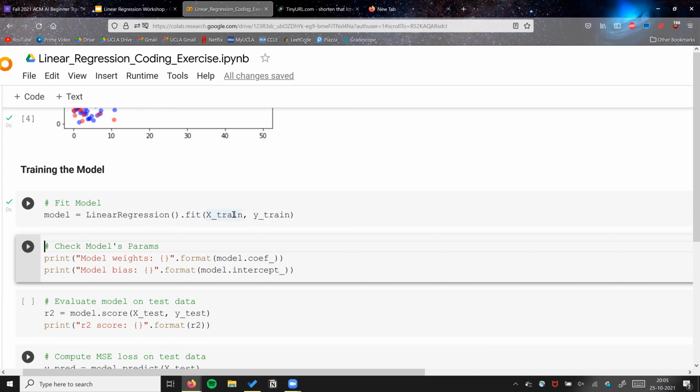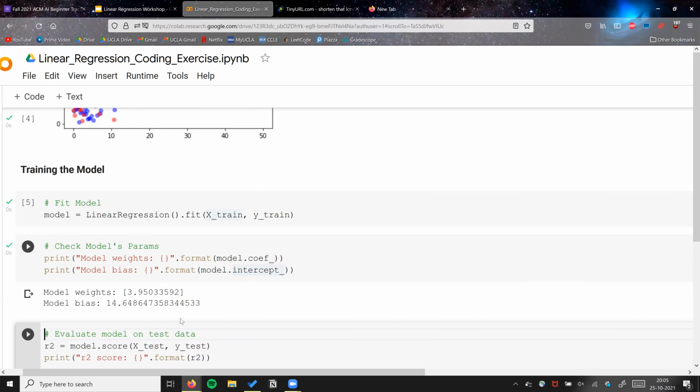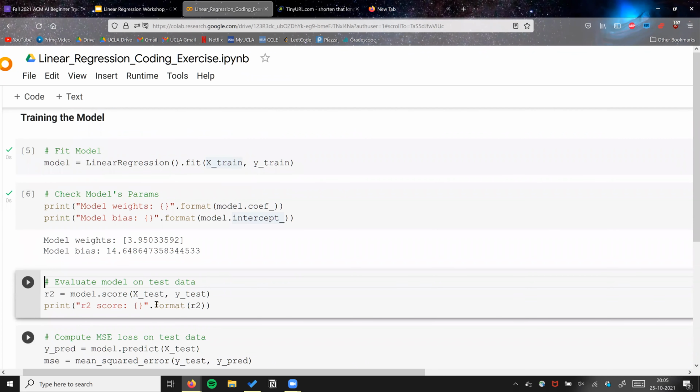You can see that coefficient and bias by printing it out in the next section. We can see what the model's coefficients are, which are the weights, and the intercept, which is the bias. We can print those out. It will be different for all of us, because we all have different noise, since the noise is randomized. But it should be around 4 and 14, somewhere around there. You might be a bit higher or a bit lower, but you should get a result in that area. So the model fit that pretty well.